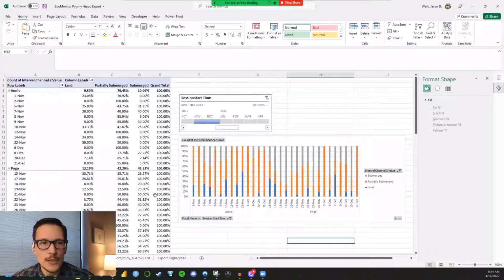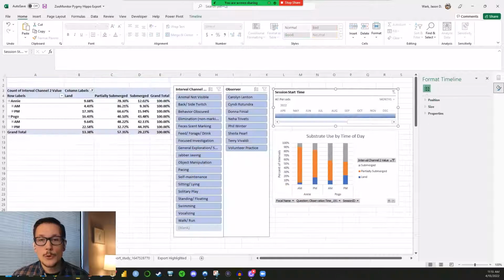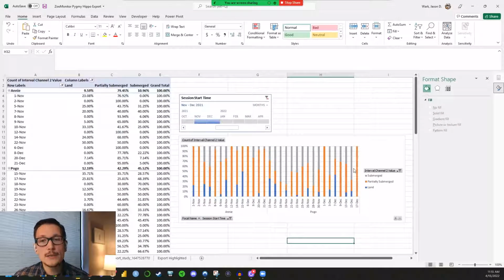I was going to show another quick example, something similar. So this is another pivot chart here, and this chart is directly linked to this pivot table. You can see a different example. In that previous one, we were looking at the totals for the different height categories, submerged, partially submerged, and land, for the 2 time periods for Annie and Pogo. In this one, we're still looking at the same topic, the substrate category, and at Annie and Pogo, but really this one we wanted to know more longitudinally: are we seeing trends increasing or decreasing? Are we seeing any spikes?